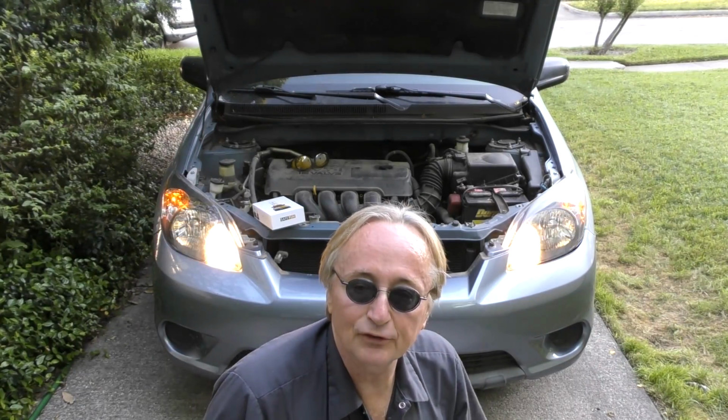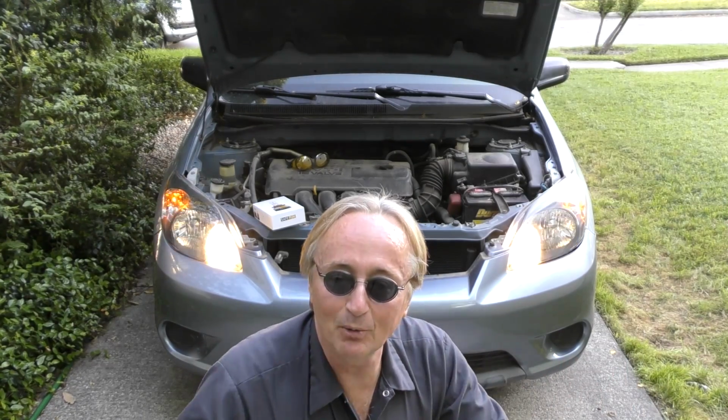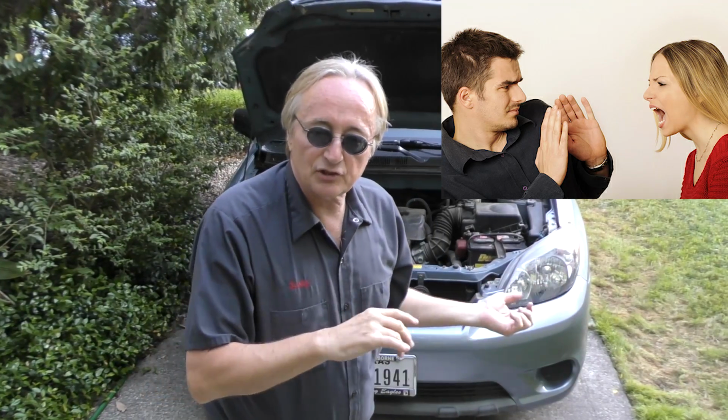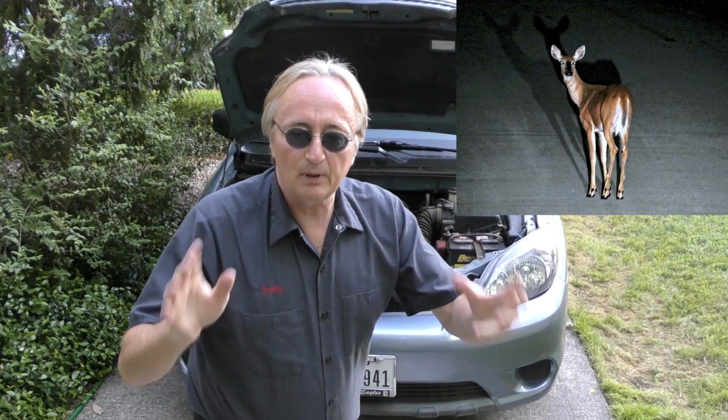And let's face it, if you're coming up to a party or something and you got these lights going like that, hey, you want to garner attention to yourself? This is certainly going to work. But of course, more important is the safety aspect. Fog here in Houston, snow up north in Buffalo. If you can turn your headlights on and off and adapt your headlights to whatever the driving condition is, you can't beat that. And if you do get in a bad situation, you turn on those yellow flashing headlights, people are going to notice. Could save your life, who knows?